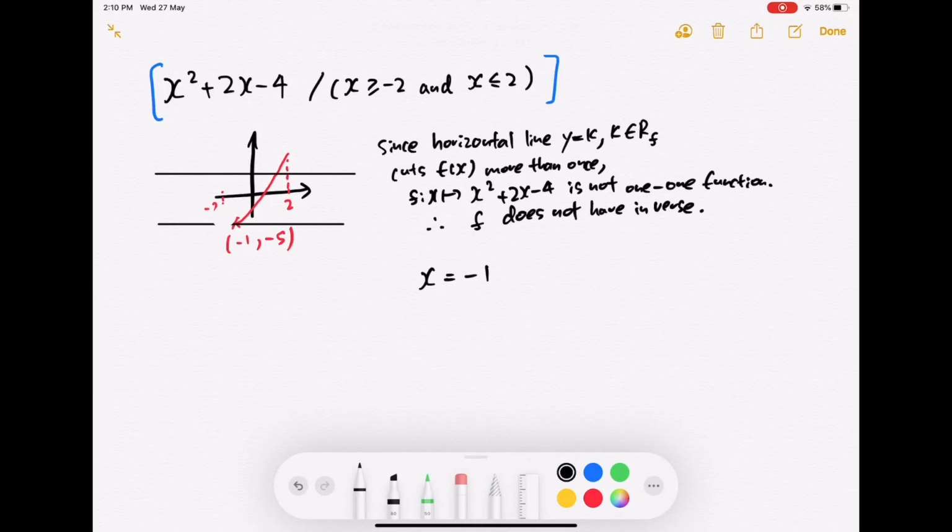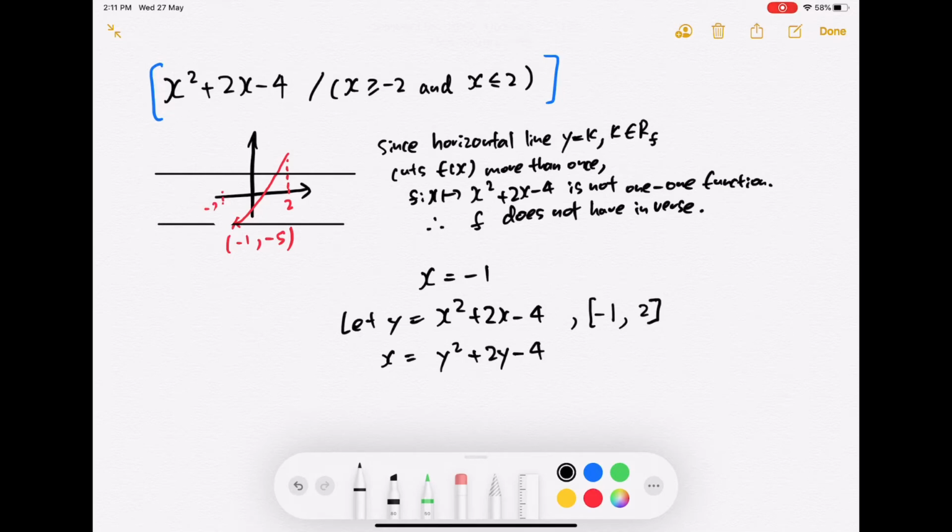Now we're going to go into how to find the equation for our f inverse. For our inverse f, we're going to let y be x squared plus 2x minus 4. Copy down the equation, and now you need to know that our limit is from -1 all the way to 2. So this is our limit. Now what we need to do is to flip all the y and x. y will become x, x will become y, because we are finding the inverse.